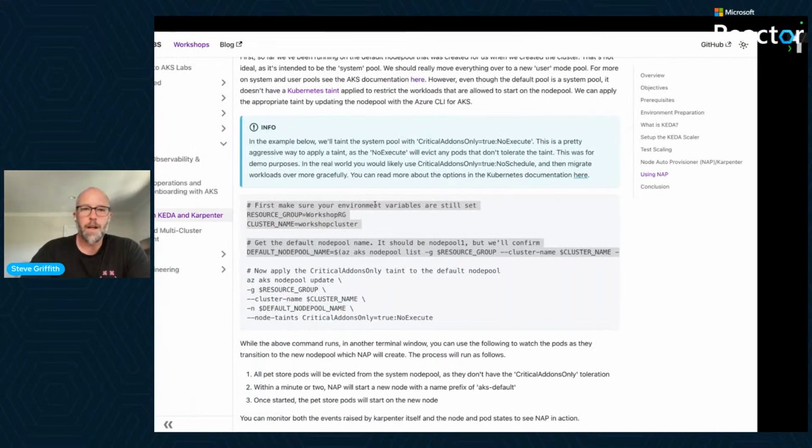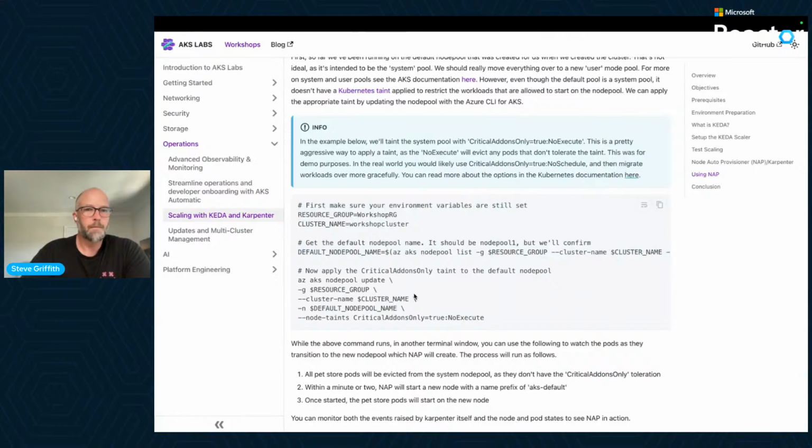And then what we're going to do is a node pool update, but we're going to apply a taint on it. And the taint we're going to apply is pretty aggressive. CriticalAddonsOnly is the taint that AKS uses to define, hey, this is a system pool, only run critical add-ons on it. And all of the AKS system resources that get deployed tolerate the CriticalAddonsOnly taint. So you're not going to mess up the AKS system pool workloads by applying this taint. What we are going to mess up, though, is our application, because our application does not have a toleration for this taint. And we're going to go fairly aggressive with it.